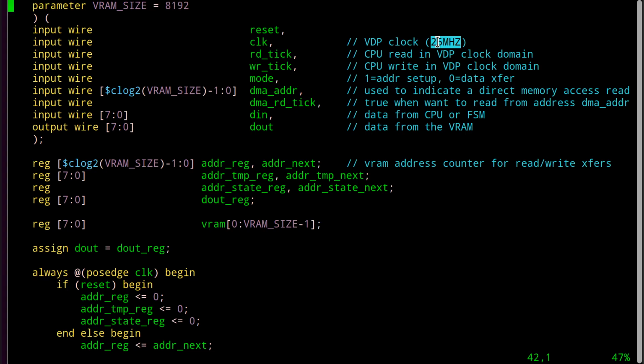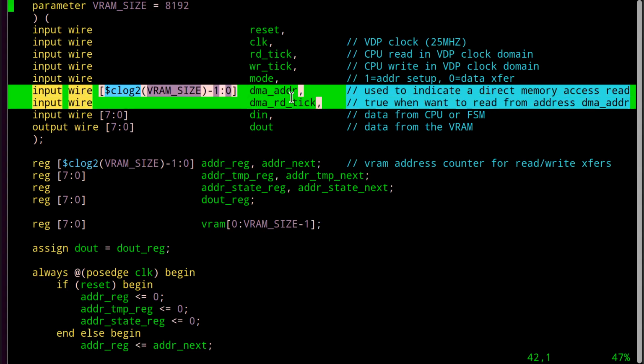So two VGA pixels represent one VDP pixel. Keep in mind, when we start looking at the finite state machine, you'll see some logic that uses every other clock cycle to update the pixel on the screen, because the VGA wants to run twice as fast as the TI 9118 does when you're mapping the pixels onto the screen in VGA mode.